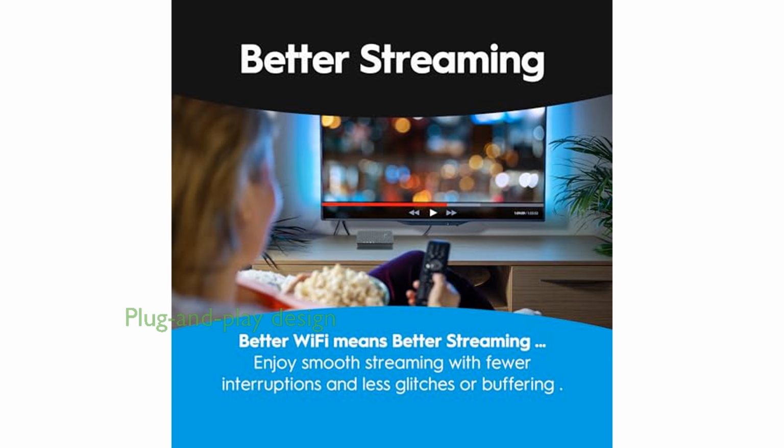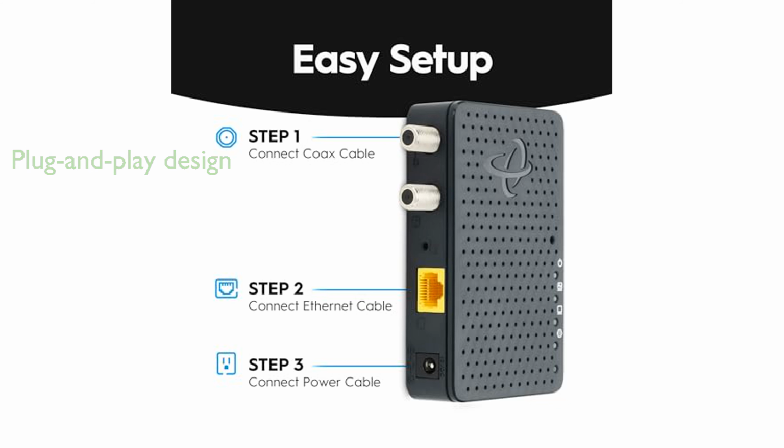Its plug-and-play design allows for easy connection to any coax outlet and Wi-Fi router without any technical hassle. This adapter is compatible with a wide range of devices that have an Ethernet port, including high-definition televisions and gaming consoles, though it is not suitable for satellite TV or AT&T Uverse networks.